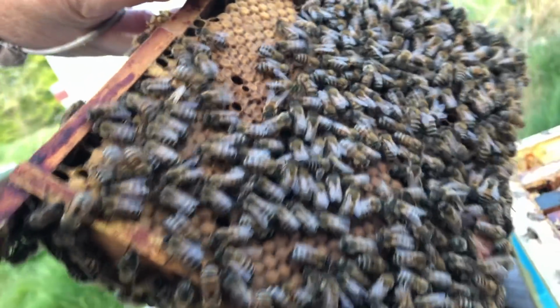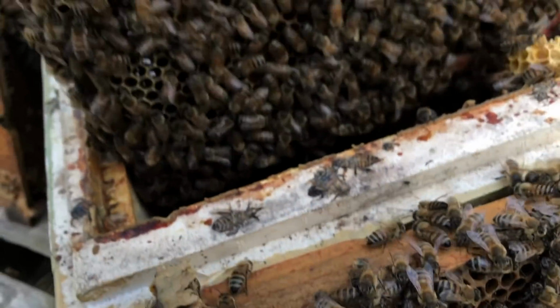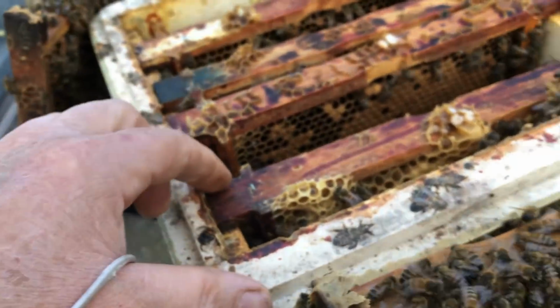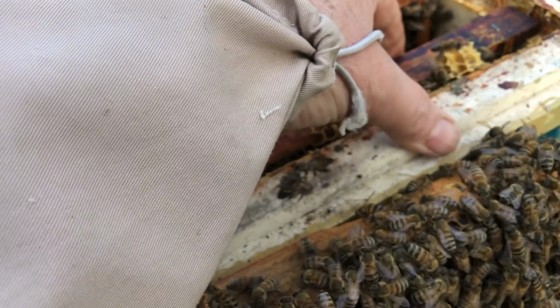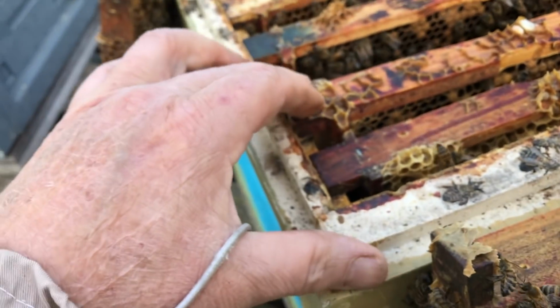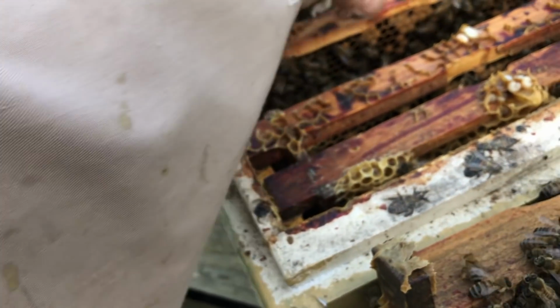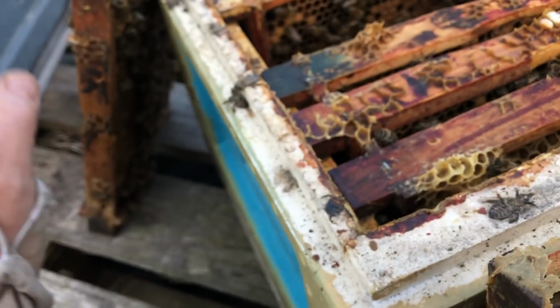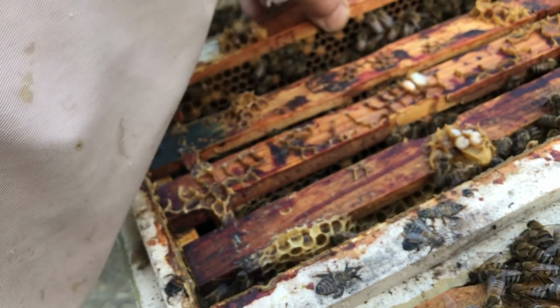So this is the end frame that's got some space on it. I don't know where the queen is, I might have missed her, but there's another box here, she could be in that box. But I'm just going to put this back together. Now I've seen the state of this, I'm almost tempted to give two bodies of space, but one will be enough for now, because this is not the biggest colony, but it's going to be huge by next week when all that brood hatches out. But it's wonderful, great to see. That's what I'm talking about.